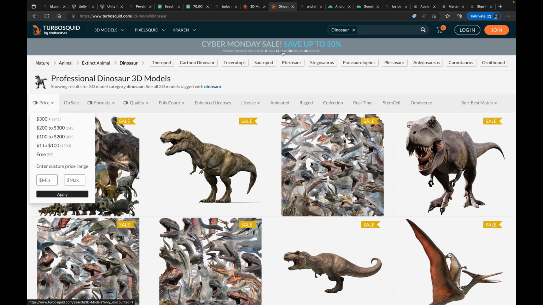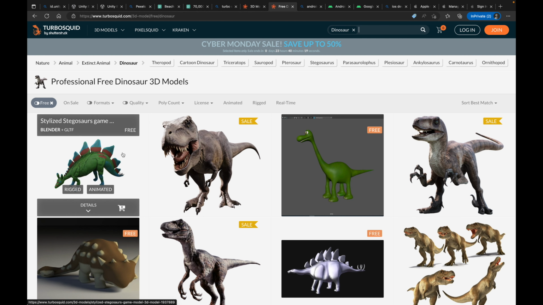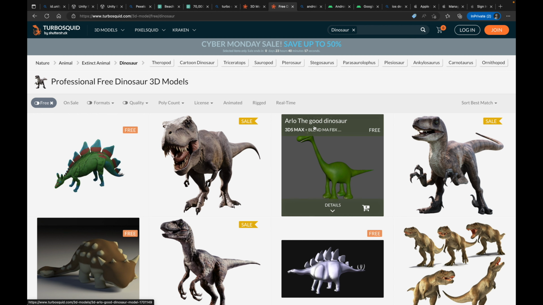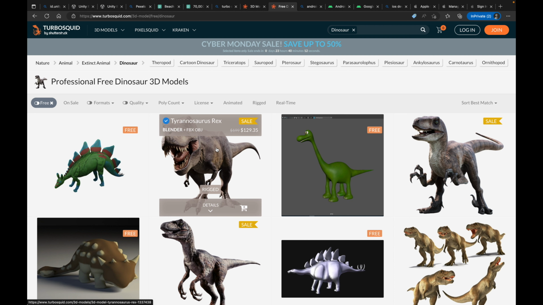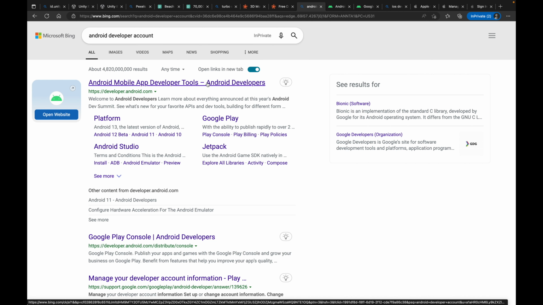Here I put dinosaurs, right? When you hit the filter and price in the top left, you can hit free. And here you can find just some starter things to get us going and get us moving and just get the project going. Once you really start understanding this, and if you want to go down this path, I do recommend buying something that has the FBX and the OBJs. These files you'll need to go ahead and create these different experiences for your users and animate them and all those good things. That you'll figure out in another tutorial, but here we're just going to get things started and loaded and move on.